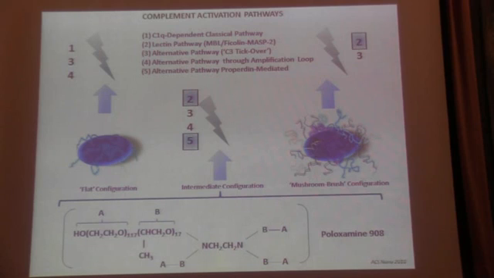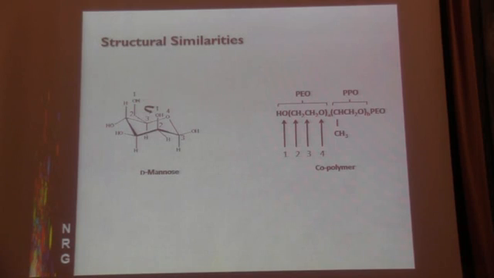And that was one of the biggest mysteries. But when you look carefully, why it does that is not so surprising. Remember, the lectin pathway, the mannose-binding lectin and ficolin, recognizes the mannose groups on microorganisms. Now, this is the terminal end of the copolymer structures, the poloxamers or the poloxamines. Just look at the sequence of the oxygen atom from any position that you like back to the second oxygen. It's exactly the same.